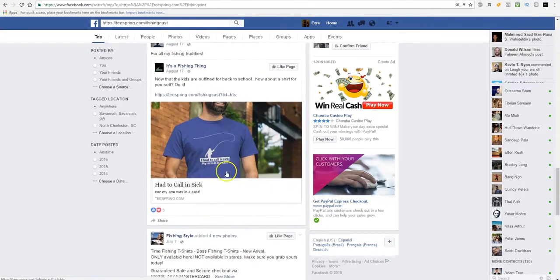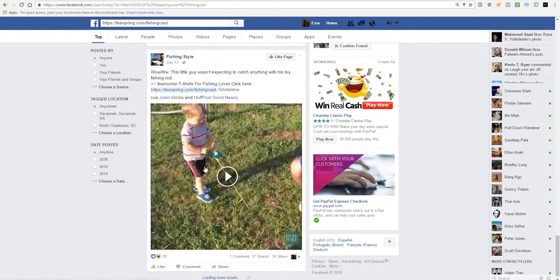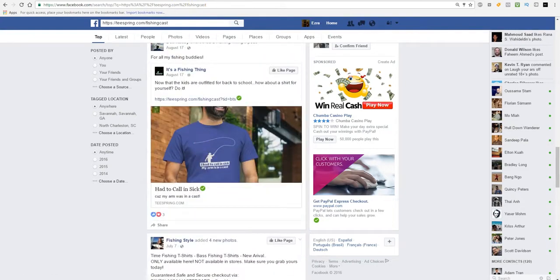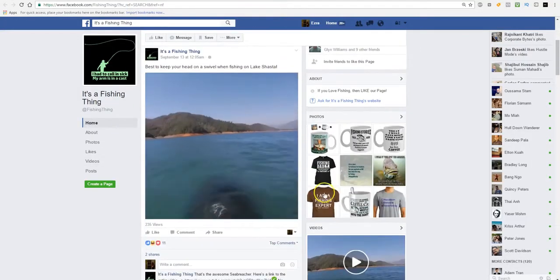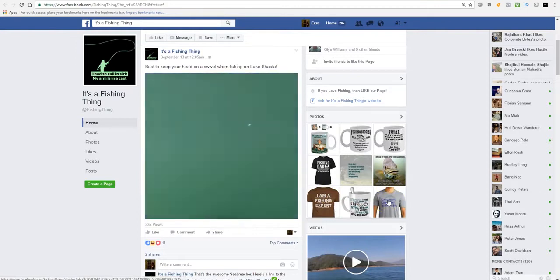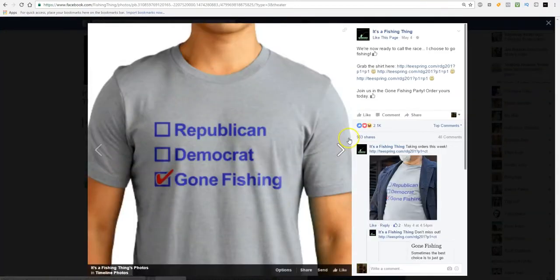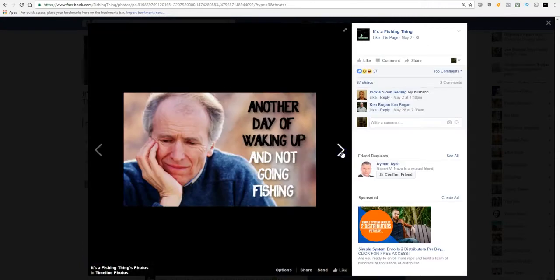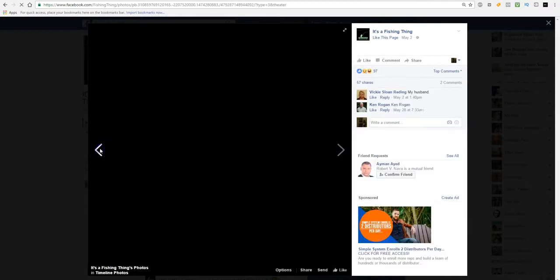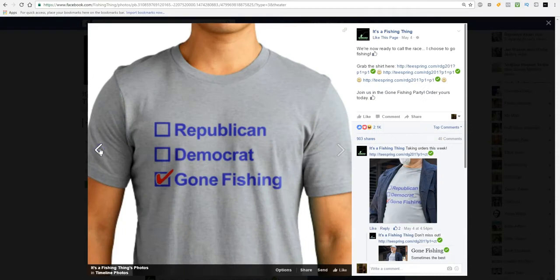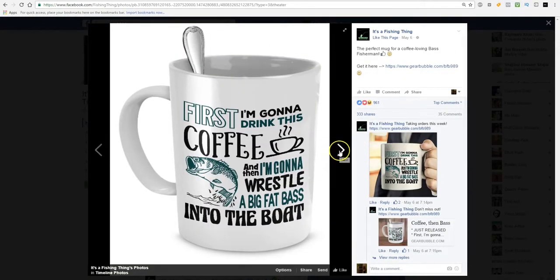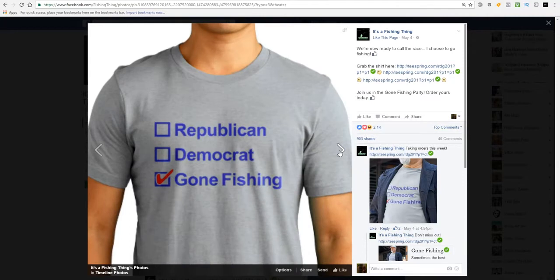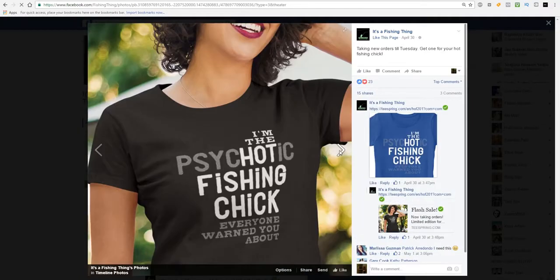Now we're looking for a post with a lot of engagement. That's going to be the post that we want. If you can't find it, just do some digging and see what you come up with. As an alternative, if you do a lot of digging and can't find the original, you can also just find a different post that has a lot of engagement. You're just looking for a post that has a lot of engagement at the end of the day. So you can come in through the back end and end up using a different shirt if you can't find it.